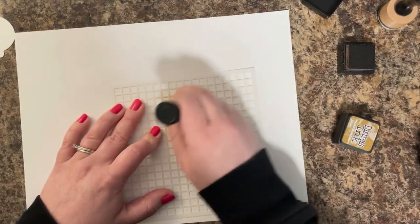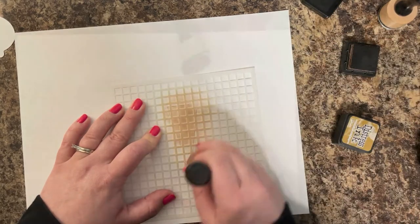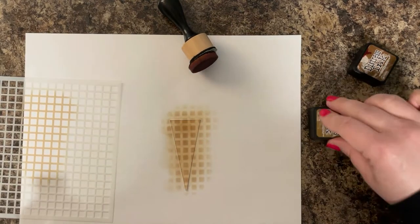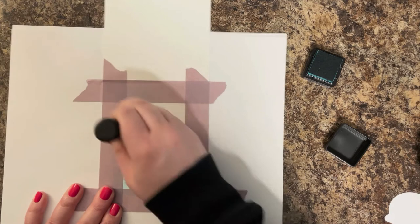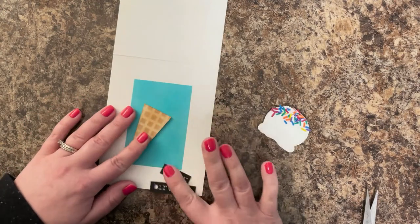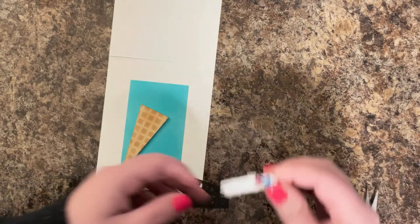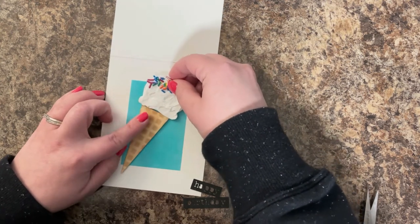Once I press those in and this dries, that medium will hold on and these aren't going to go anywhere — this is just such a cute way to use these. Then I'm doing the same stenciling technique as before: darker ink through the stencil (Vintage Photo), then remove the stencil and use a lighter ink (Brushed Corduroy) right over that stenciling to blend everything together. You don't want it perfect because no ice cream cone is perfect. While the top was drying, I added a bright rectangle behind the cone to help it pop out, using Peacock Feathers distress ink. Then I popped up the ice cream cone once dry — and you can see I can touch those sprinkles and they are not moving at all.